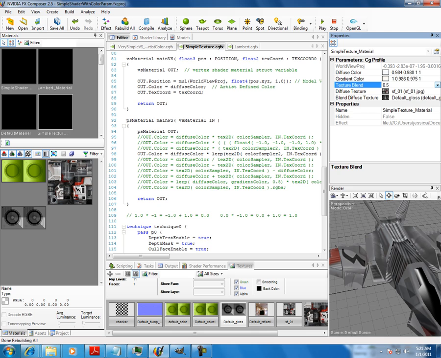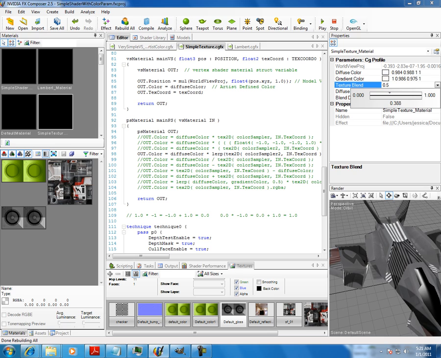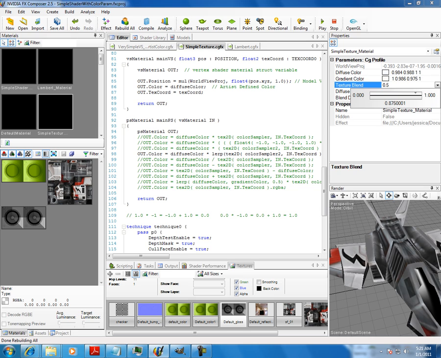If I click here, I get a drop down box here, combo box as it's called in programming. If I click this right here, I get a drop down and it pops up with a slider, and I can change. Whoa, look at that ship right there. As I drag this back and forth, and I have a thousandth of a precision here with my ticker for my step size. And as I move it back and forth, I can blend between the two images. Now this is super cool.